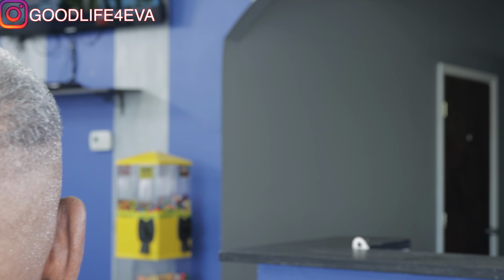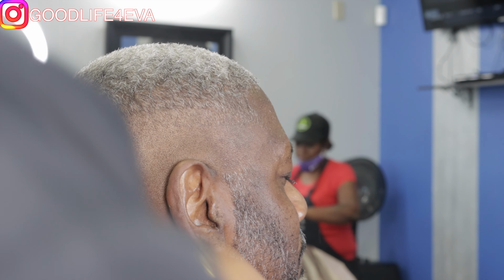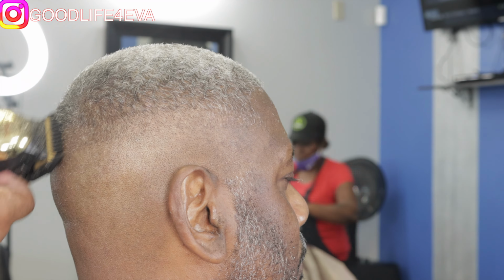The 1 guard line is my 3rd line, okay? So I like to fade down. Excuse the camera angles, I'm still getting used to this camera angle stuff. All right, so basically I'm just using my 1 guard closed and I'm flicking below the line into the line, and I'm playing with my levers to go ahead and get that nice gradiency and that nice blend coming through on this ball fade.